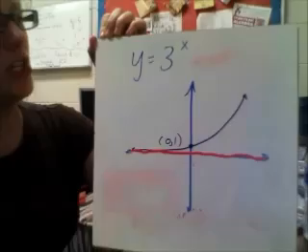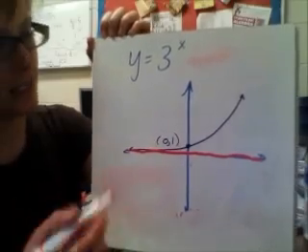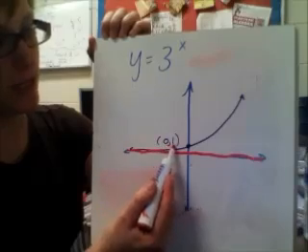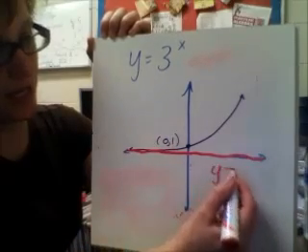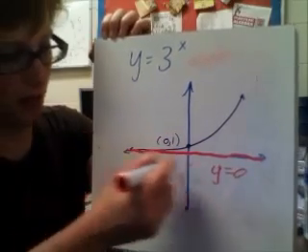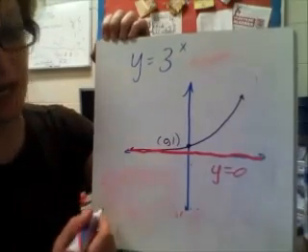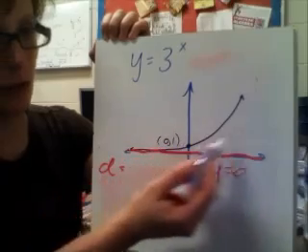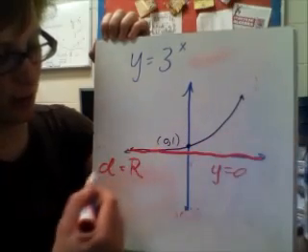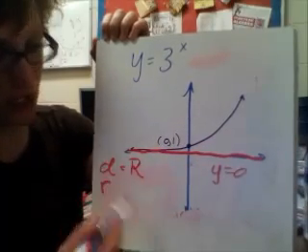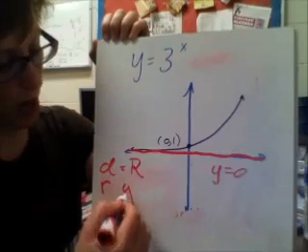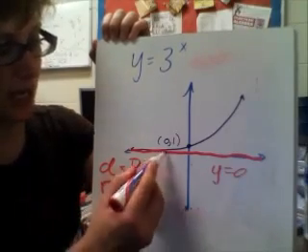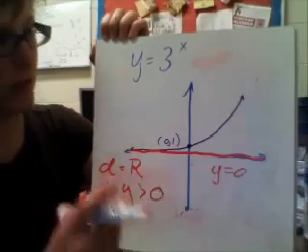So if I graph the equation y equals 3^x, again, this is the shape of my graph. It's going to go through the point 0, 1, and my asymptote is y equals 0. That line. Domain, can you guess what the domain is going to be? Goes left forever, goes right forever. All real numbers. Range is y is bigger than, not or equal to, just bigger than the asymptote, 0.